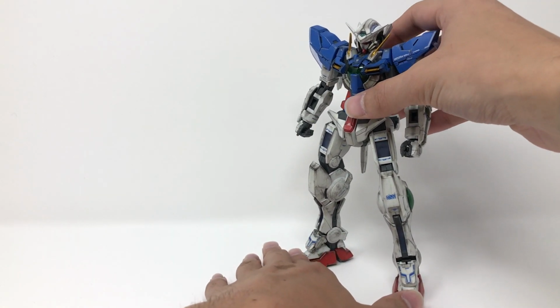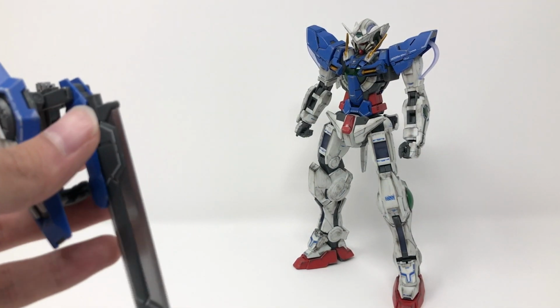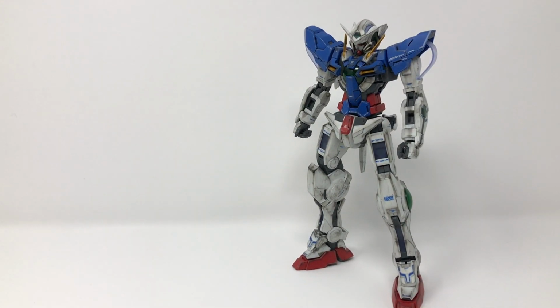As you can see, he's leaning over, and yet he's so light and sleek, and yet he's having problems standing. But yeah, basically a really, really great kit, a great looking kit standing, and nothing else. Because once you get his arm up to hold this sword out in a stabbing pose, which was my original pose I had in mind to display, his arm just sort of falls over, and then his torso starts to lean that way, and then his legs start to droop down, and yeah, it's just a mess.